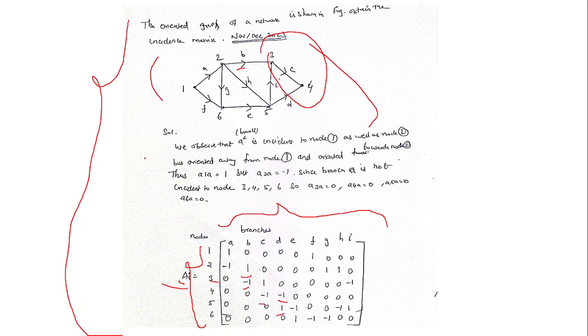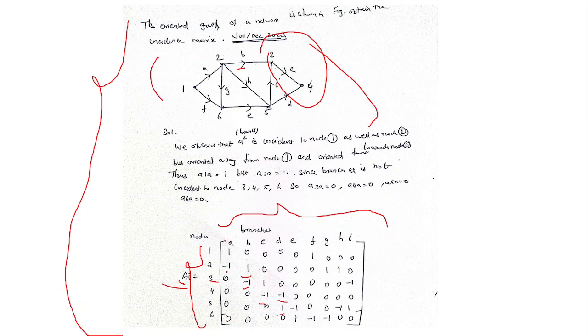There is one more thing called the reduced incidence matrix. That is not asked, but anyway I will teach it. There is an advantage here: if I add each and every element in a column, I get 0. I take that as an advantage, and I can remove any of the rows, because I definitely know the sum. I add all the elements in the column, and I add -1 or +1 as needed to get 0.